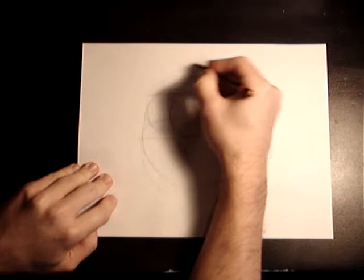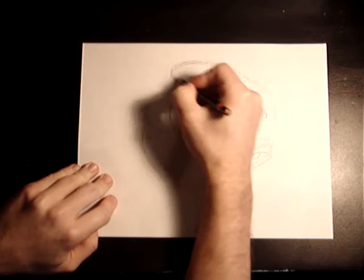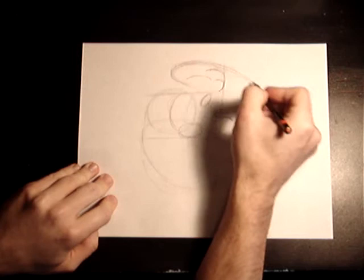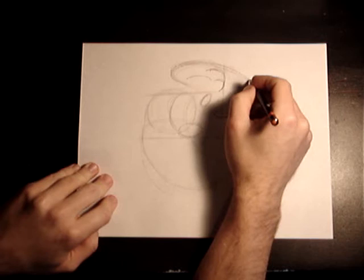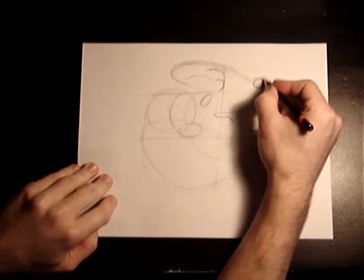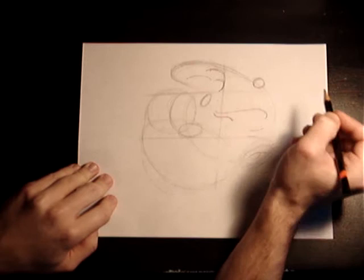Now we're going to add a line and do another circle right here — just a quickie circle. We'll say it's an upside down or sideways horseshoe. Good luck symbol laying on his head. Right about in the middle it's going to be more of a circle than an oval, and that's going to be for his hat, because he's got his sailor's hat. The reason he has his sailor's hat is because he lived on the docks, and when he got out of school he went into the military because of his fighting.